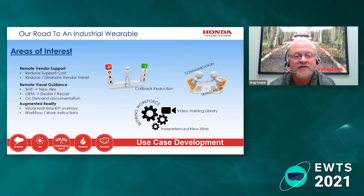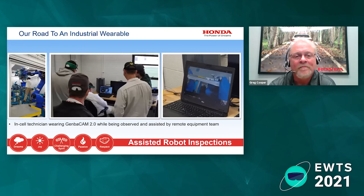the Ohio manufacturing facilities. At this point, I was using various trial applications and, again, fulfilling my role in information systems, but jumping into innovation with both feet. Gradually, word of mouth created more opportunities for more demonstrations, such as assisted robot inspections. However, it remained somewhat of a struggle to establish momentum.